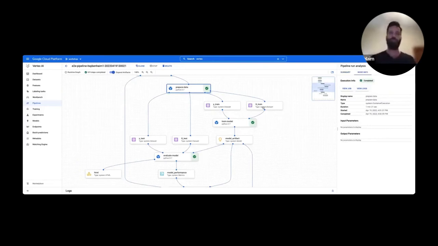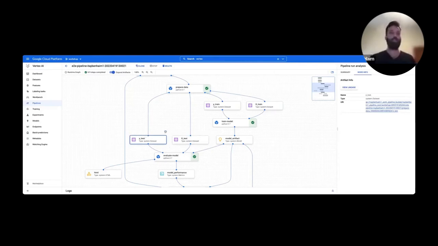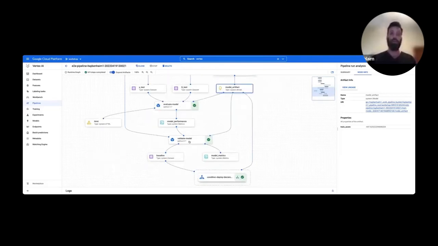I guess you already know what function I'm going to use. Xtrain and Ytrain, Xtest and Ytest, while the Xtrain and Ytrain are going to go to a train model component, which will output the serialized model or the serialized pipeline, a scikit-learn pipeline, which is going to be fed into evaluate model, validate it, and then we're going to have, these are the steps of the data science part, and afterwards we're going to have 2 more steps. I'll get to that in a bit.